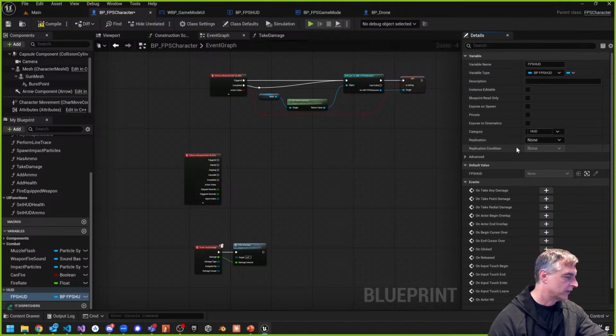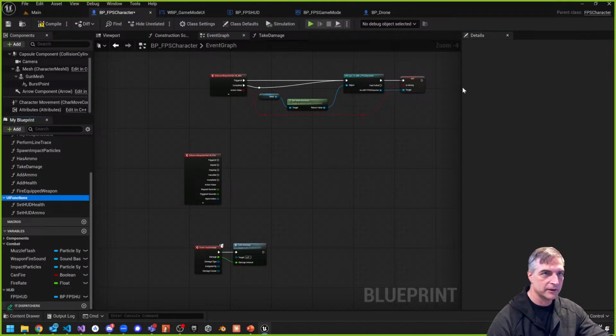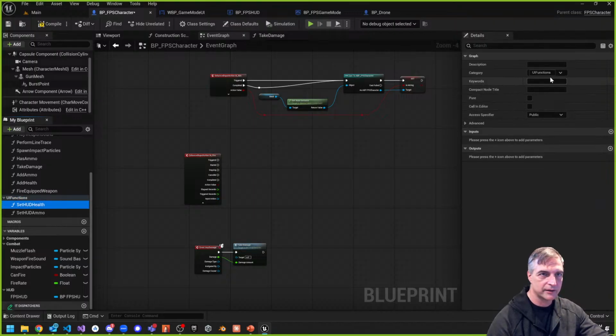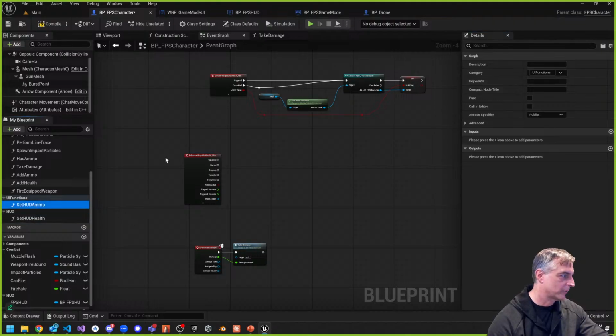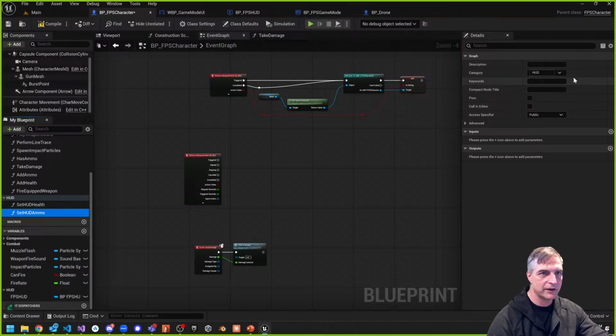So UI functions will be HUD. It's all the same, as opposed to two different things. And when I do that, the UI category is still there; we're just not using it. All right, so compile and save. We've added the two variables here.